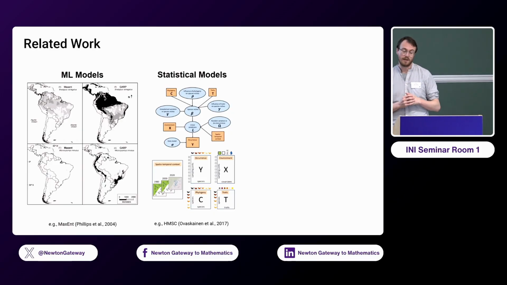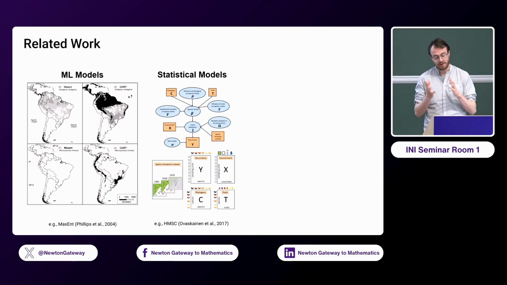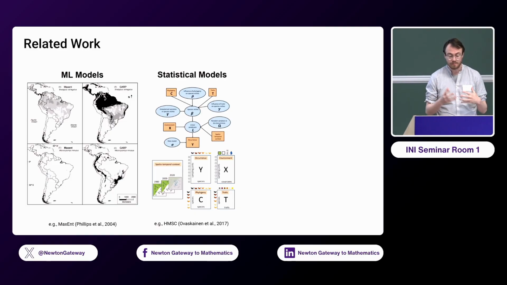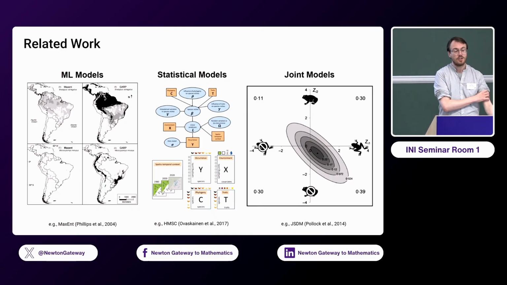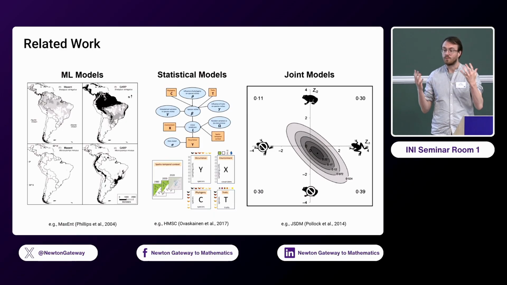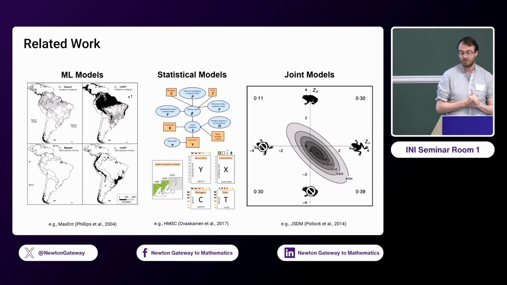But then there's been a huge literature on this topic, and we go beyond these simple statistical models into more complex hierarchical Bayesian models that try to encode more information about processes, interactions, and so on into the models. Of late, we've seen innovation in joint models. We're trying not just to model species individually, but to represent something about how they may interact with each other.